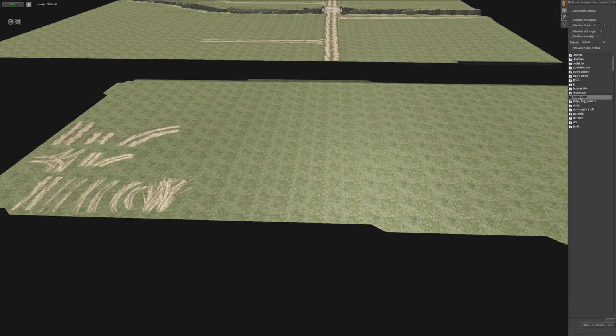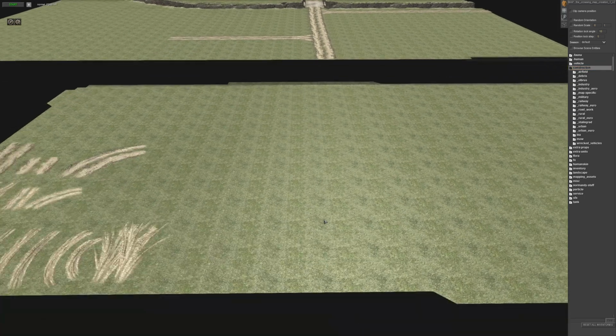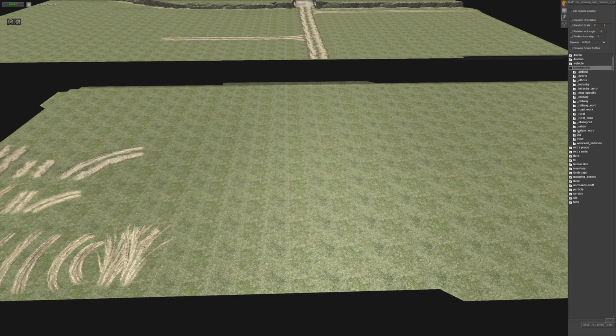What we'll do, we'll start placing down some buildings. A very small village. There's nothing hectic in this town.